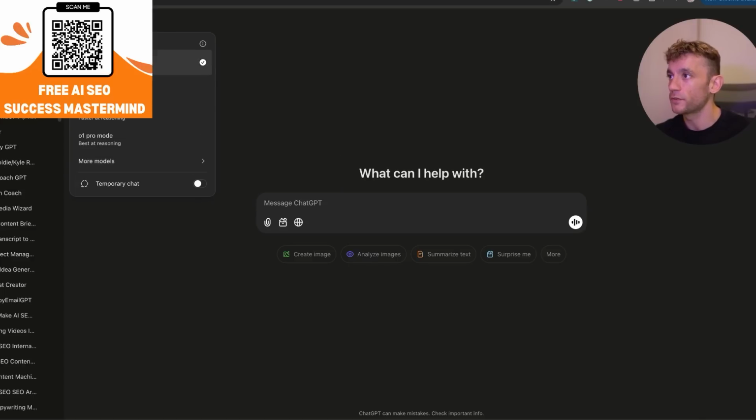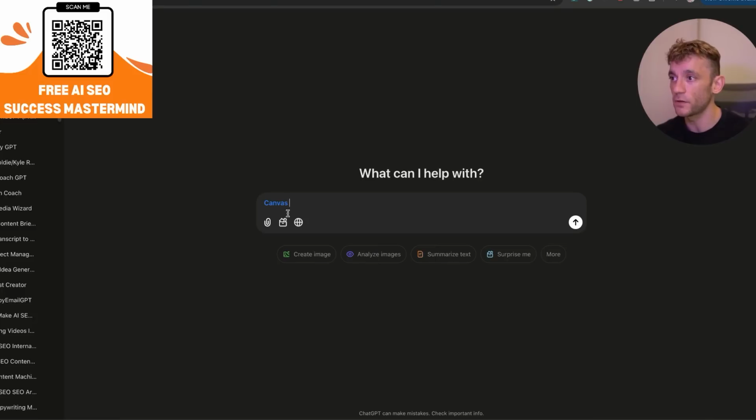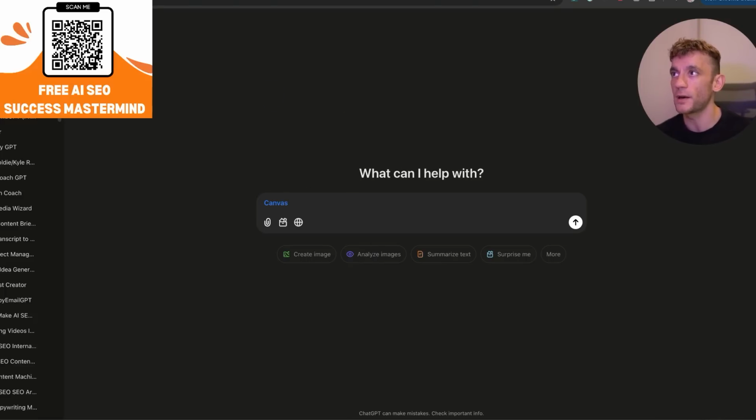What you used to have is ChatGPT Canvas as a drop-down box, but now you can actually change it. So if you click on View Tools and then select Canvas over here, you can select between a bunch of different tools like Search, DALL-E, etc., Reasoning. But in this situation, you're going to be using Canvas to collaborate and write code. I'll be talking about how you can use that.